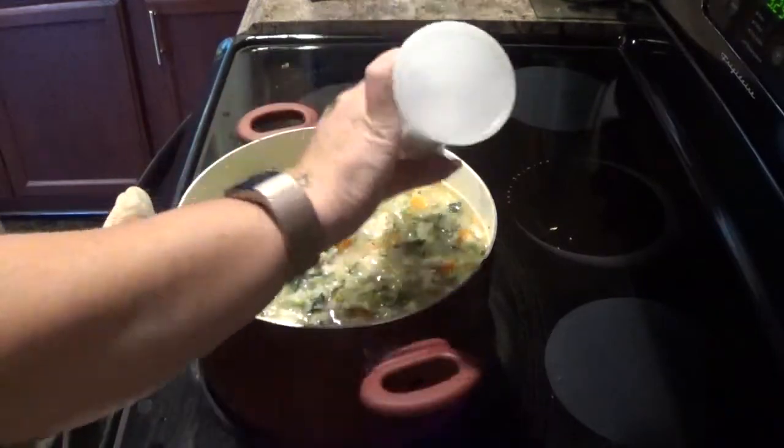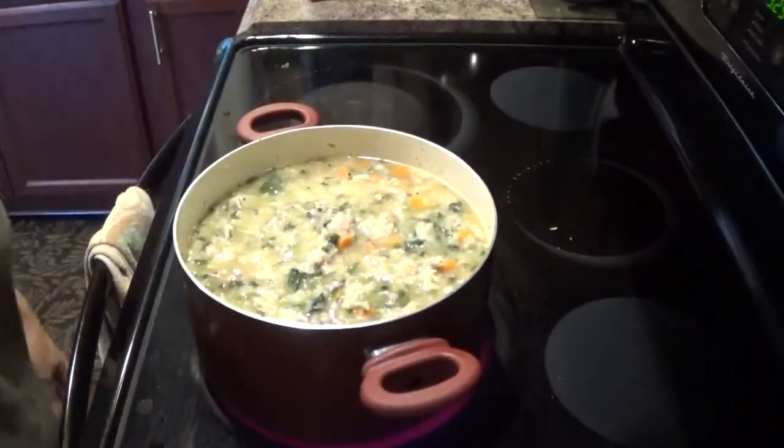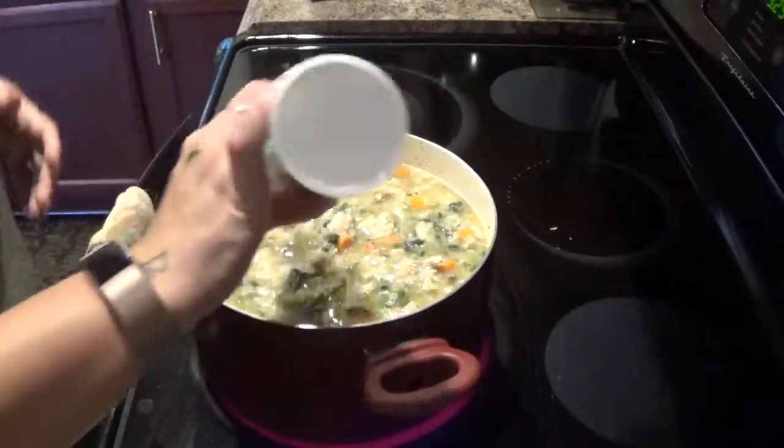We're going to give it a little salt. I know I salted the veggies, but now I'm salting the soup. A little pepper.